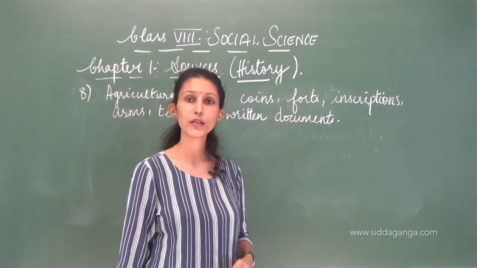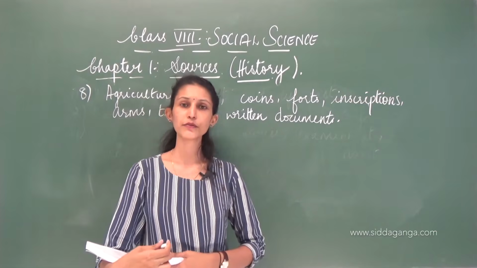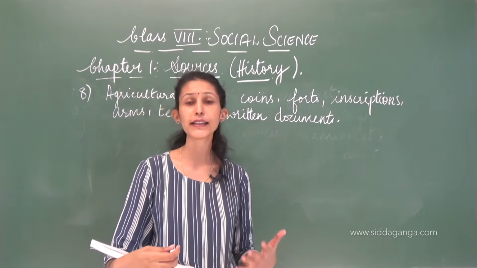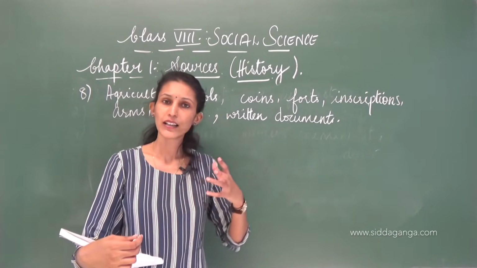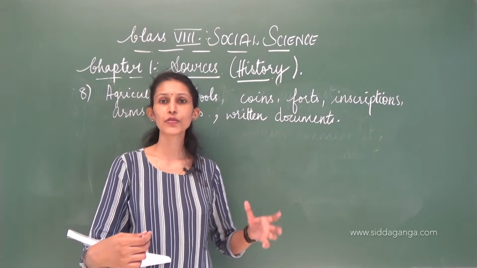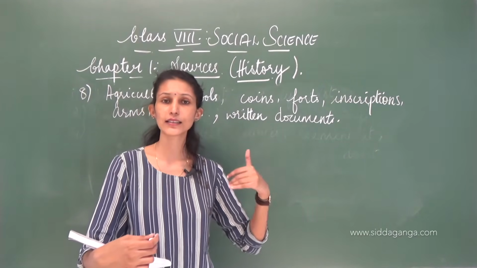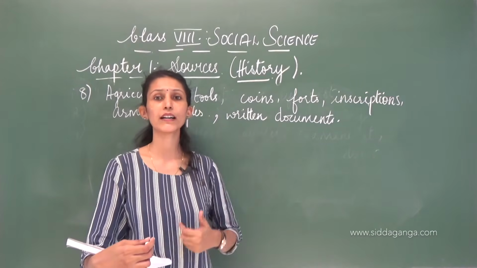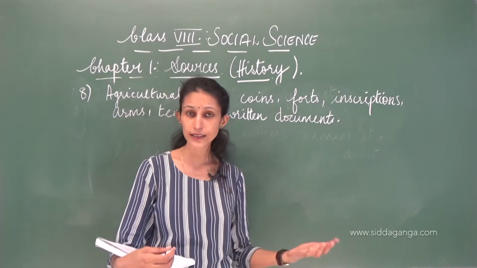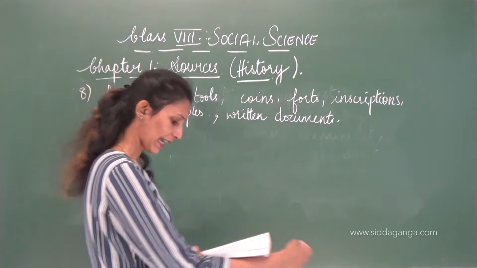Something may be written, not fully available, but at least in small parts. A few pages may be available, a few pages may not be available. When those pages are not available, they have to make guesswork. Now, a few things may be available to them, isn't it? At that time, they have to take some information from that and then make guesses as in that this may have been written, this was the thought of the author there, in case it is not available. In case it is available, that is a full fledged source that they have.